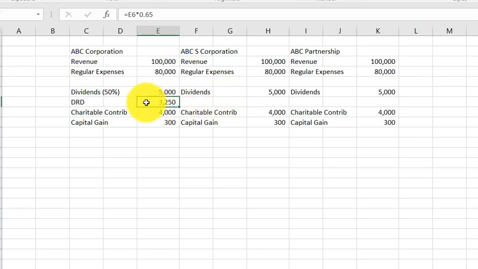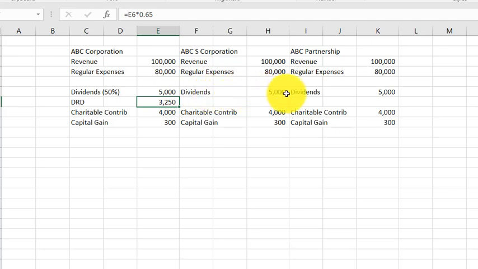Now, the situation is different if it's much closer to how much income we have. In this case, with the 5,000, you would have had $25,000 of income with revenue minus expenses plus the dividends. And so the dividends are really not that close to the amount of income at that point. There's another restriction on the amount of the dividend received deduction, but it only comes into play when the amount of the dividends is close to the same as the amount of the income after regular expenses.